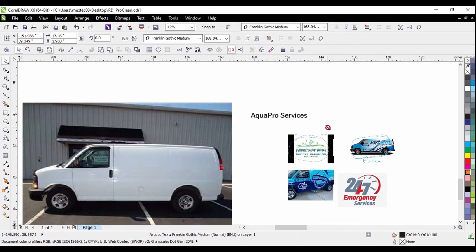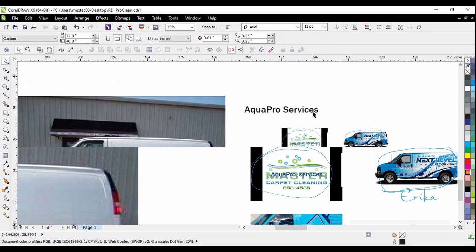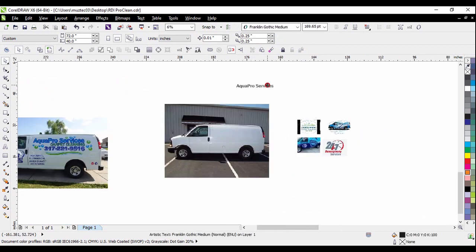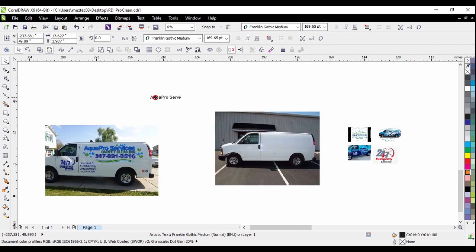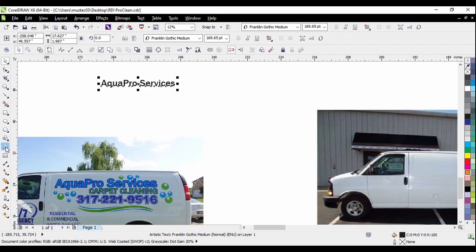And this is the name of the business. Now what I'm going to start working on, I'm going to use this as a reference, I mean the original, since that's what we got. Okay, and I'm going to type in carpet, but I'm going to do capital letters. And for his phone number, I'm going to use a different font, but I'm going to keep typing it, and then I'm going to use that other font.